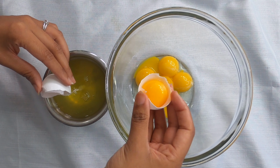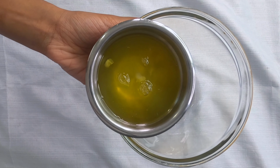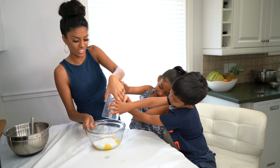2. And once you have all 6 of your egg yolks separated, go ahead and take your egg whites and set them aside. And now we're just going to add 3/4 cup of granulated sugar into our egg yolks. Good job.